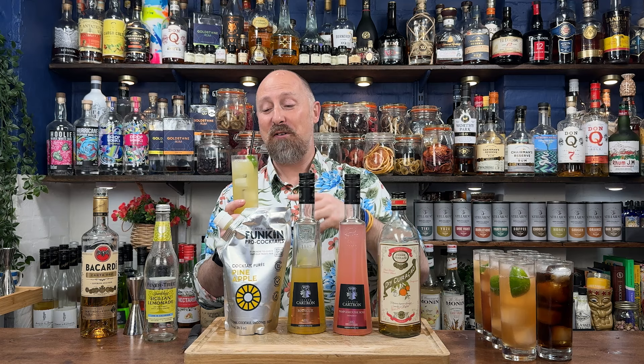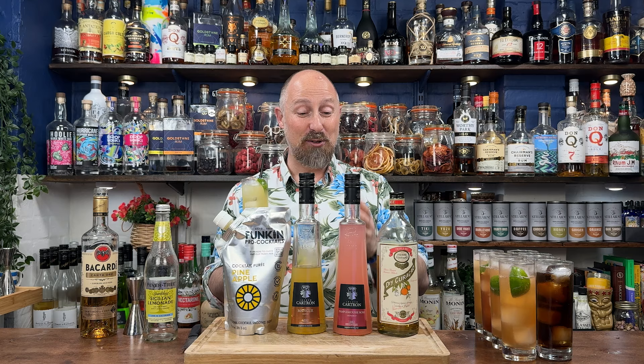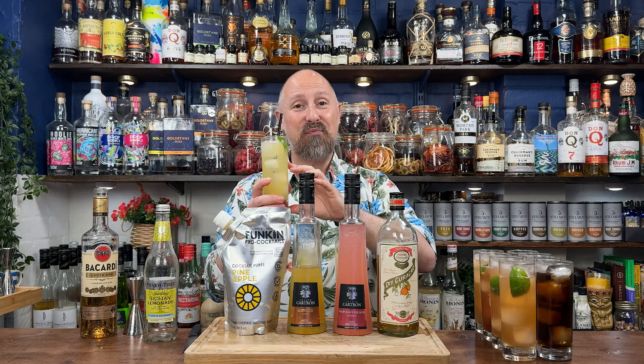I flipping adore these because this lemonade, as I say, it's not a sweet lemonade — it's got that citrusy, tangy bite and it just works well. If I'm being honest, the one I'd probably go back to time and again is the pineapple. But all of these — the mango is absolutely delicious, and the two citrusy bites with the orange and grapefruit citrus just work a treat.